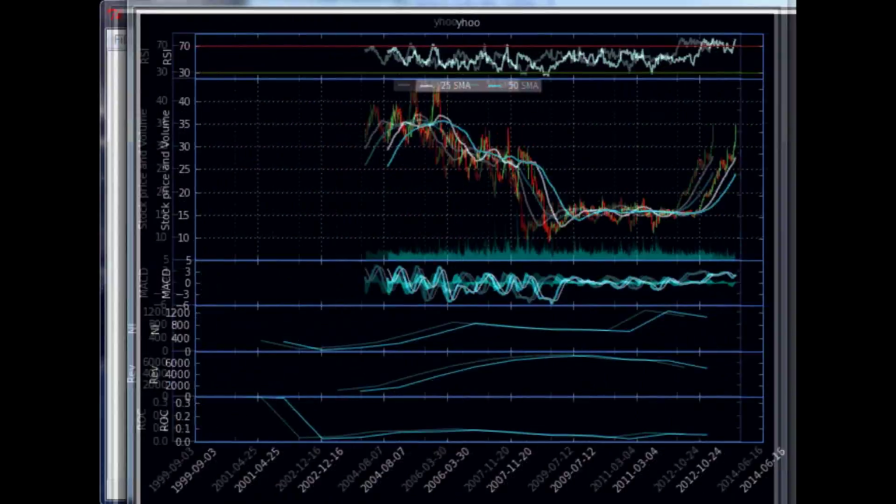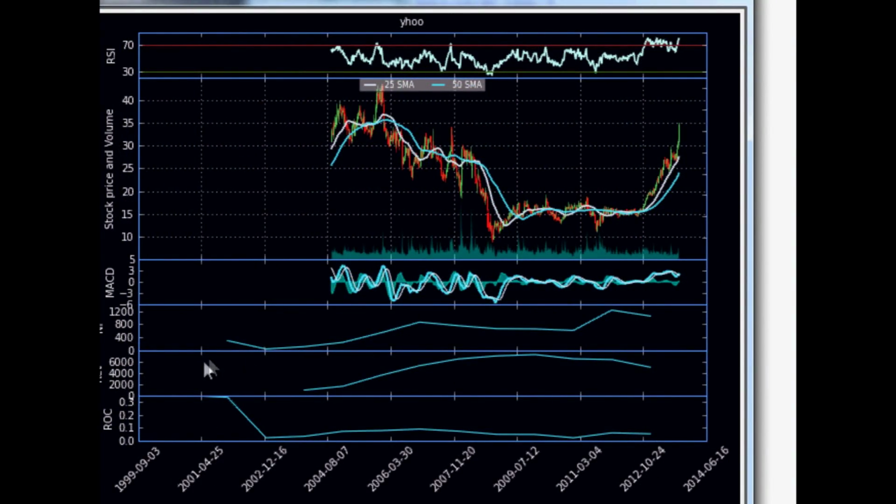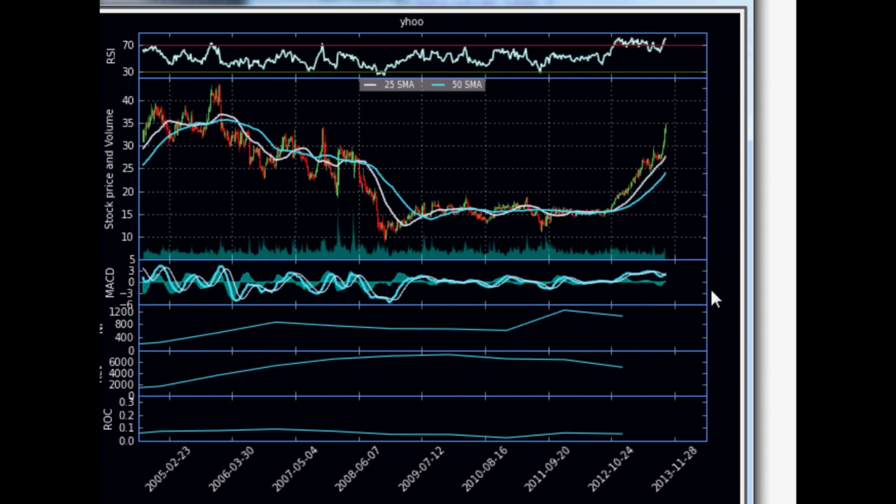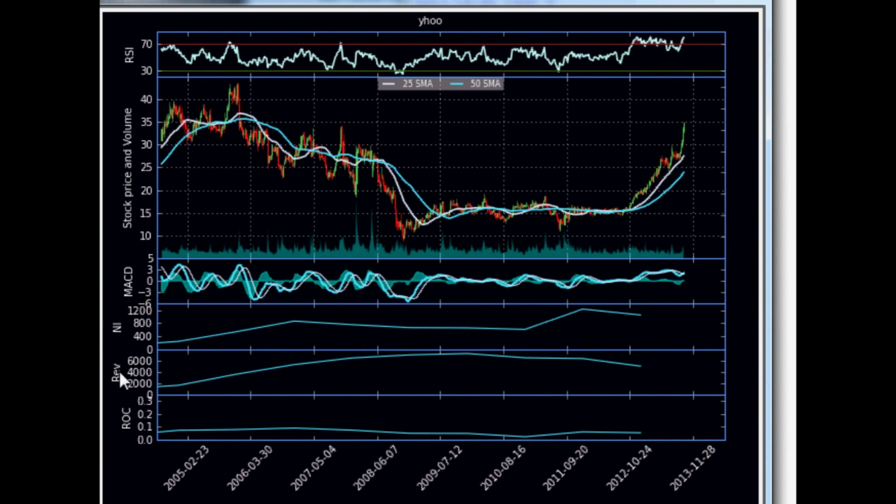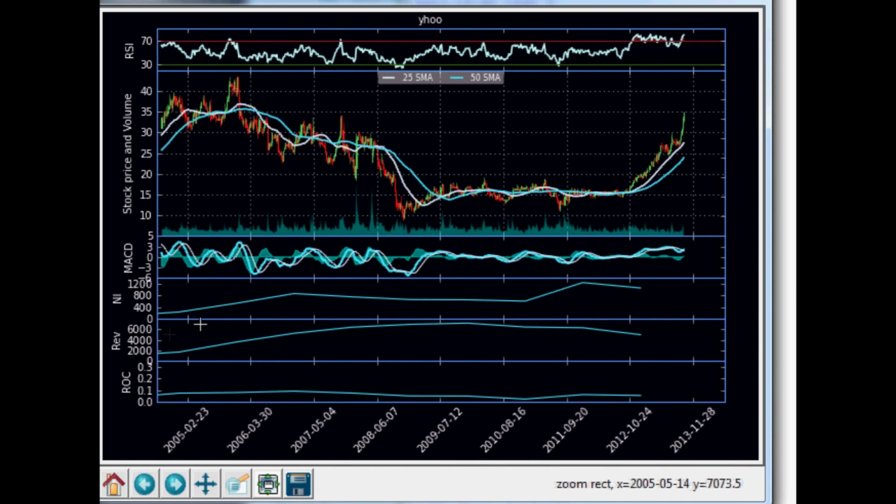Sure enough, here we go. As you can see, we have more finance data than we do price data, but we can just zoom in. And now you have, let me push this over, your revenue line, your return on capital line, and your net income line. And of course, from the mouse over on here, you can hover your mouse and actually get this exact number. So you don't even really need the numbers over here at all.